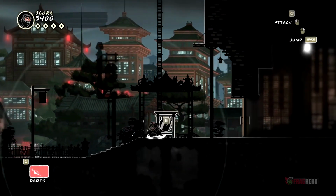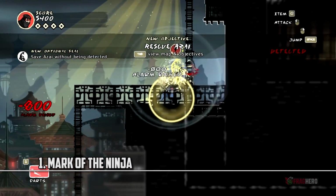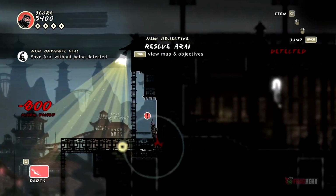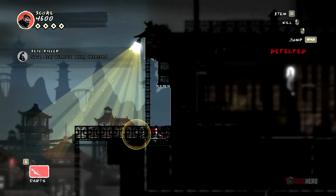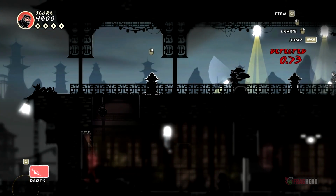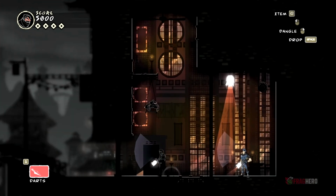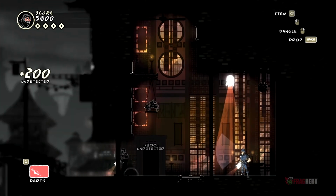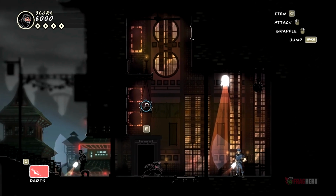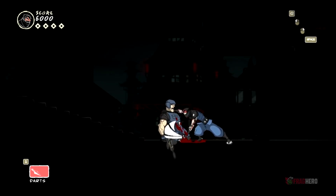A stealth action game where the player approaches the adversary from afar, being careful not to be seen. Mark of the Ninja is a side-scrolling adventure that tells the story of an unnamed ninja living in the present day. The subplot is the themed conflict between tradition and modern technology. 8 gaming media publications granted it a perfect score, and the player community appreciated the gameplay mechanics, the complex story it tells, and the beautifully rendered animation and soundtrack. Mark of the Ninja brought the stealth and ninja games to a new level, and because of this, we've placed it in our number 1 spot.